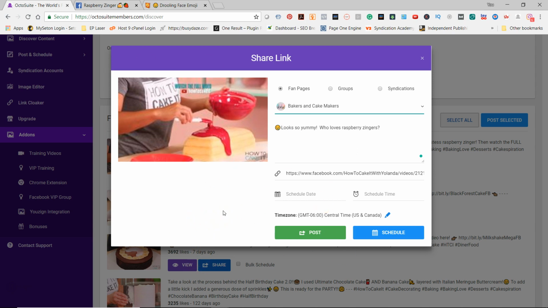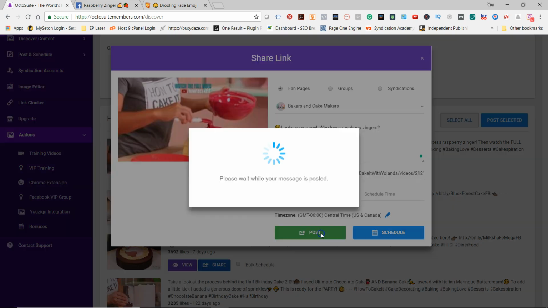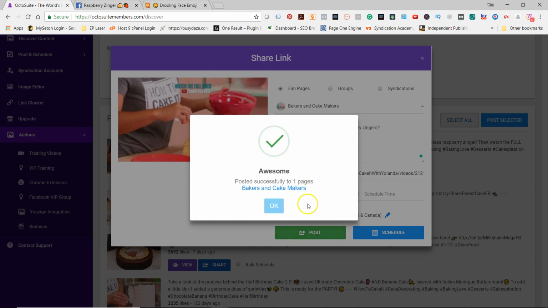Hootsuite doesn't seem to care about how many accounts you have. Normally in Hootsuite, you have to connect all of your pages individually and everything. At least that's what it used to be. I haven't done it recently, but this lets you use like 30 pages on a free account, or 100 pages on a free account, however many you have. So I'm going to go ahead and say post. And now I've got some sort of viral content that's going on there.